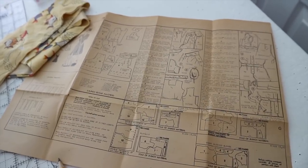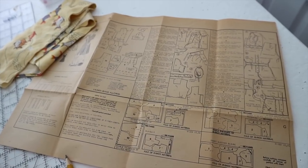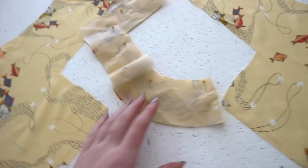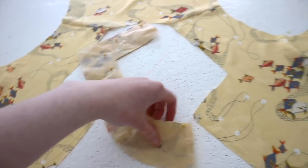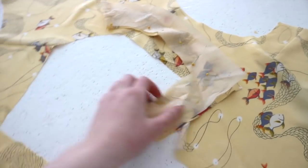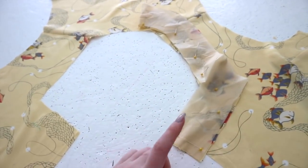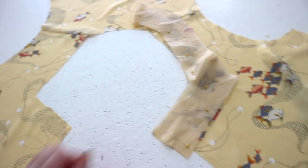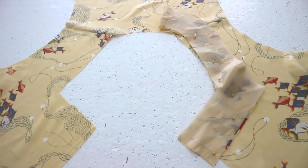The next step I'm going to take is sewing the shoulder seams up with a French seam, and then we can attach the facing. So the shoulder seams are done — sewn as French seams. Here is the facing that I drafted. They recommend using bias binding to finish the edge, but with all of the corners and the slopes, I thought it'd be nicer to draft a custom facing. I'm going to pin this with the right sides facing each other, then fold it inward, and hand stitch this edge down. I'll show you what that looks like when it is done.